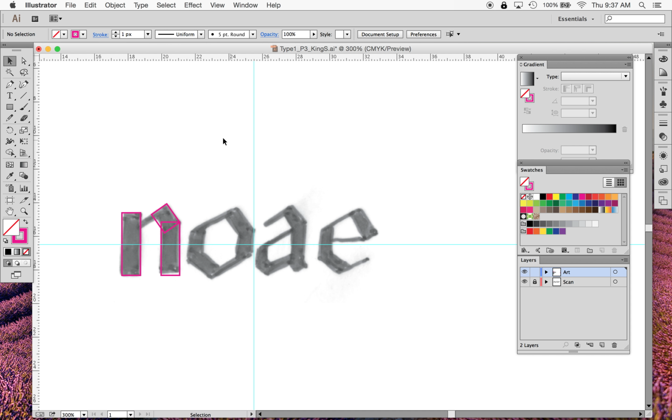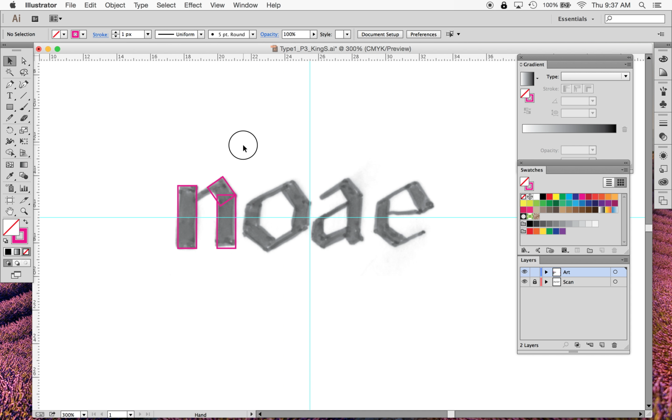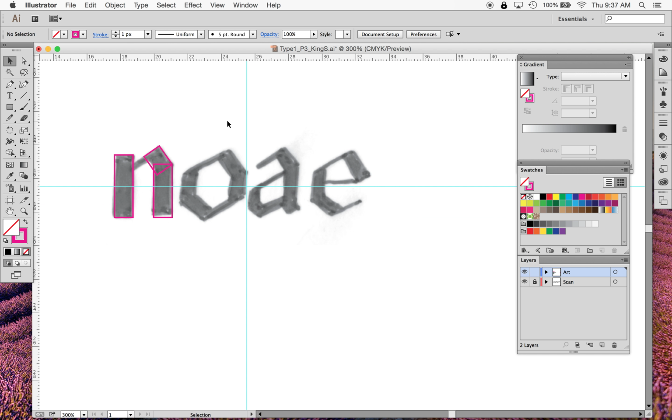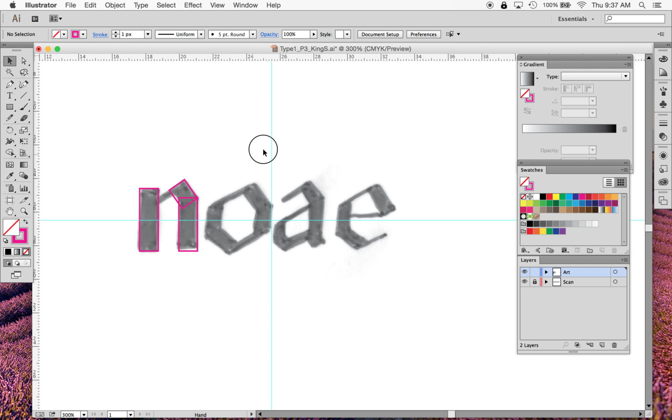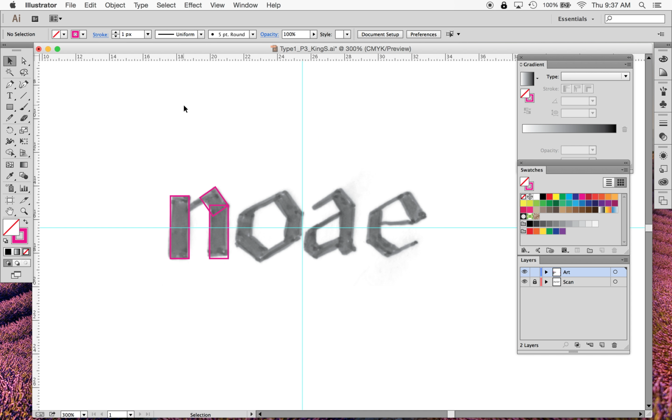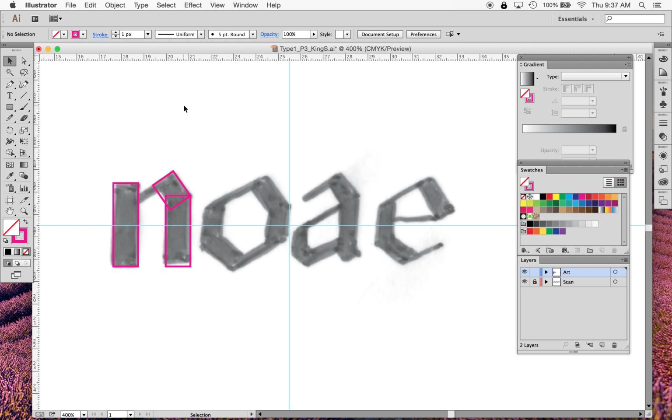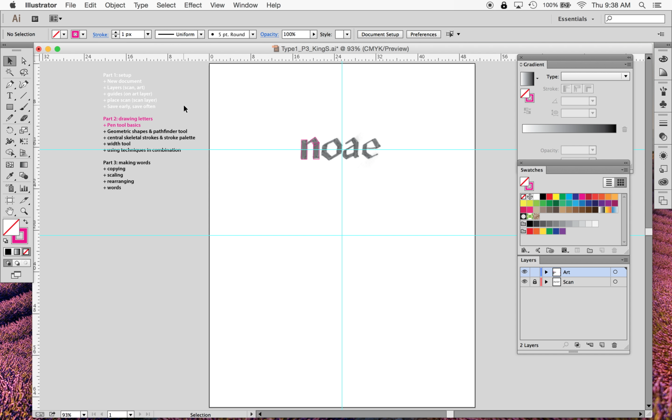And then no matter which tool you have selected, if you hold down the space bar, the space on your keyboard, it turns into this hand and you can move your artboard around. Alright, so I find that useful. There's also two other keys that are super useful. Command 0 zooms so that your entire document, your entire artboard is visible on the screen.